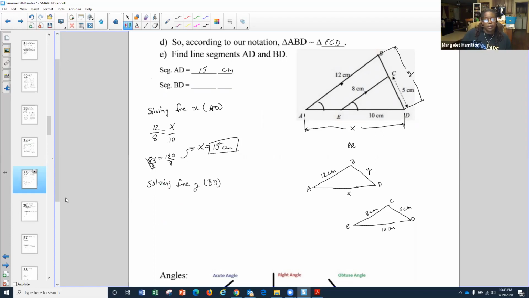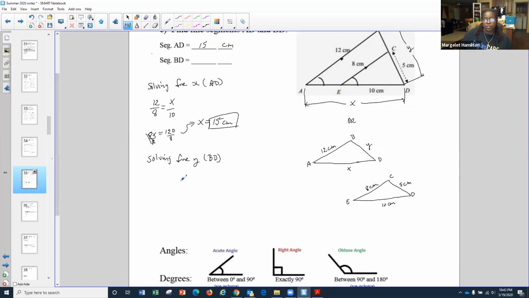All right, making sure you're checking behind yourself now. Solving for our y. Again, you can replace this with your 15 if you wanted. If not, that's fine. We have plenty of information to help us. I'm going to set up my y using a different order. I'm going to go with y over 12. Now you see which direction I went from here to here. So similarly, I'm going to go from 5 to 8. As long as I'm consistent, it's going to turn out exactly what I need it to be.